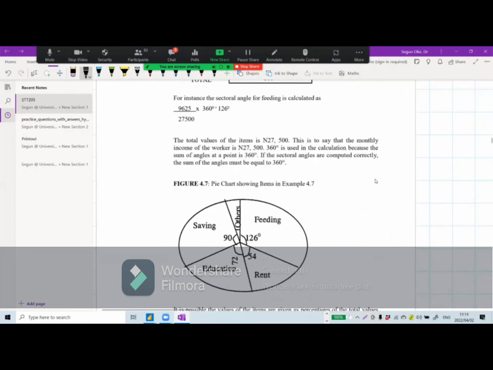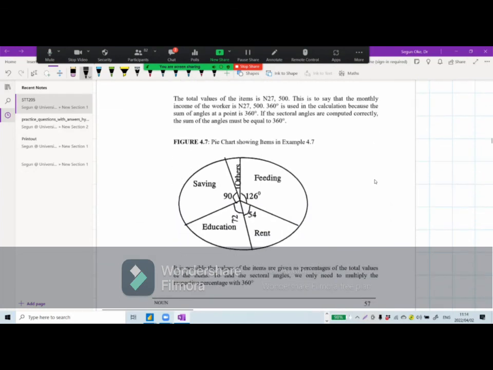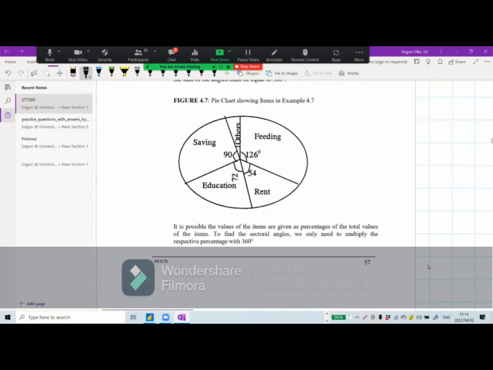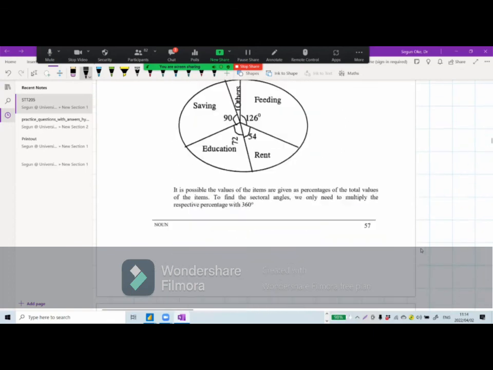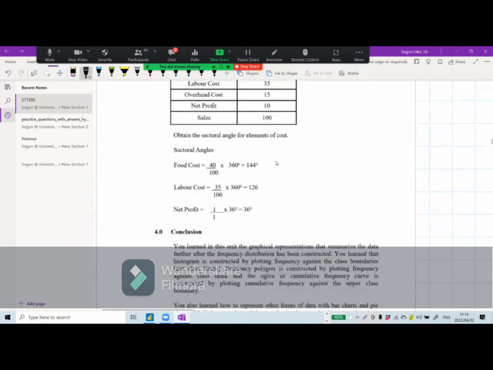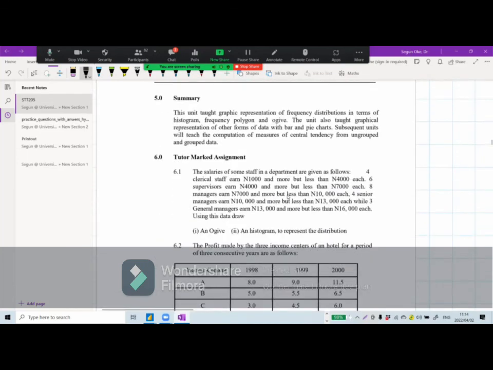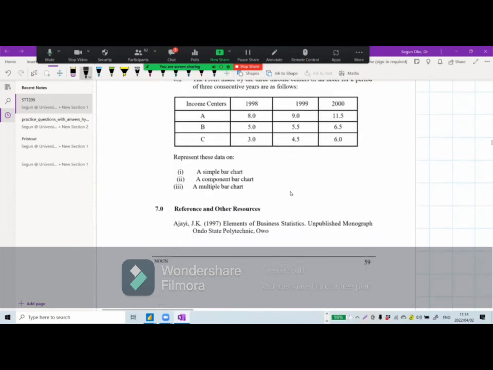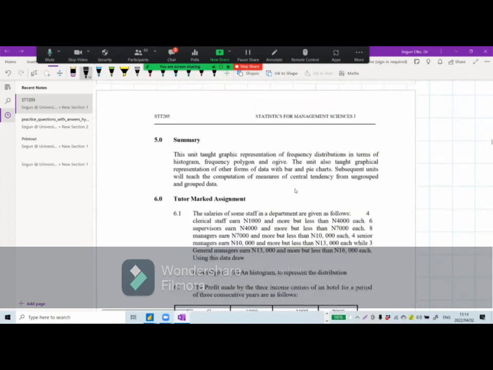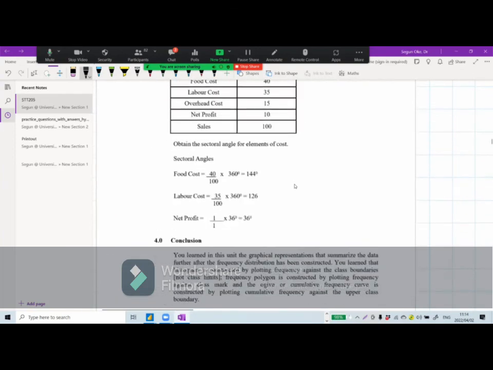Okay. If you have 360, then you can begin to share them from it. So let's start. That's how you can see the way they do it. You can do this one too, and you conclude. That's the end for this particular assignment. Go and do it on your own. You don't need to submit.